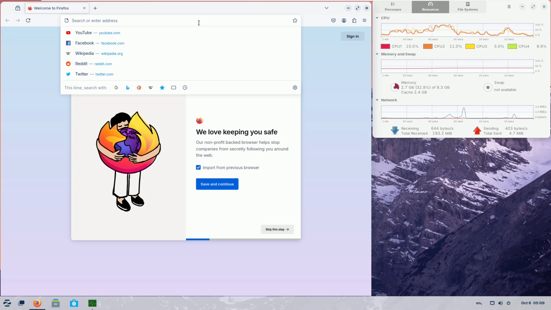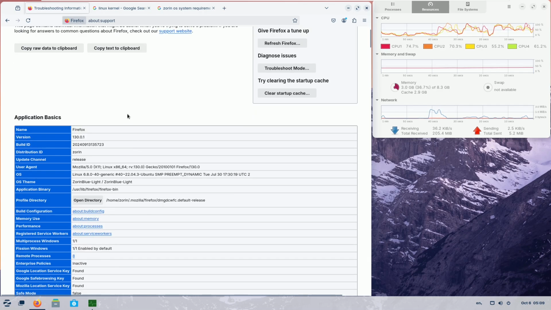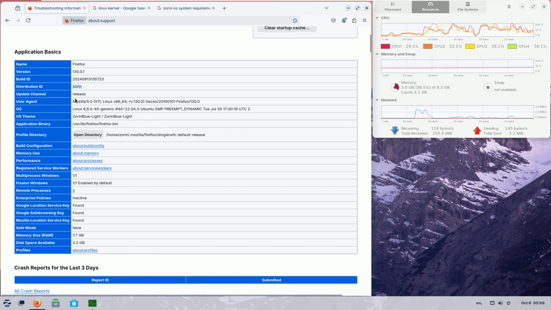So I'm going to open some important websites and continue with it. So I opened every important website here. So here is our first information. The Firefox version, already mentioned. Distribution ID is Zorin OS. User agent, which is unnecessary. And the operating system or the kernel version you get is 6.8.0. Here it says OS, but here you should be seeing the kernel information. And you get the 6.8.0 version, same as the Ubuntu 24.04.1 LTS version.